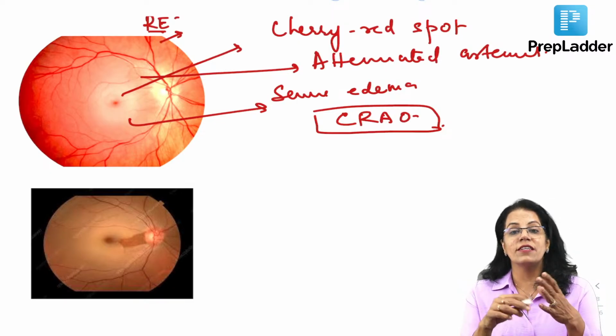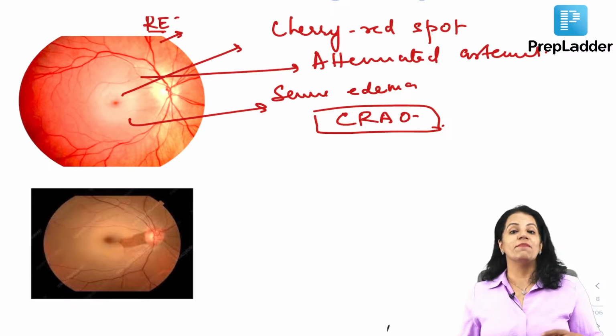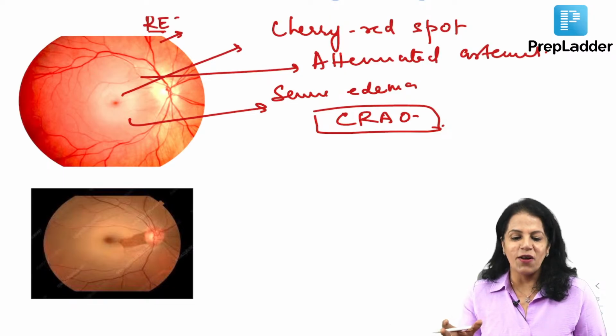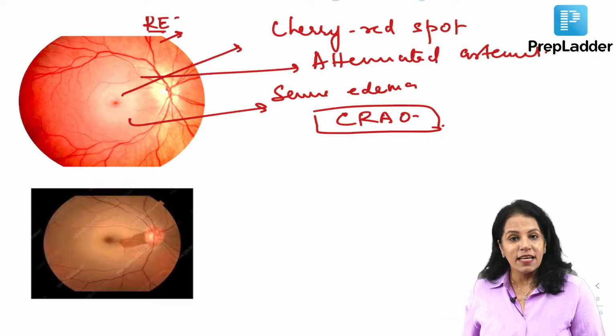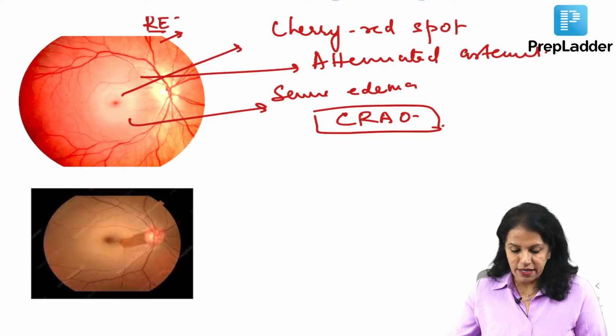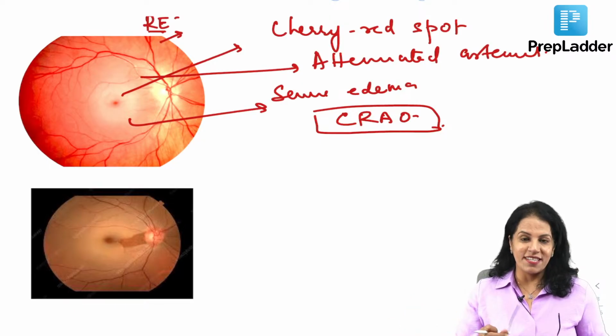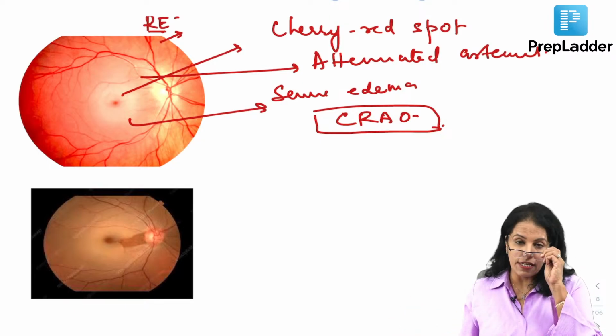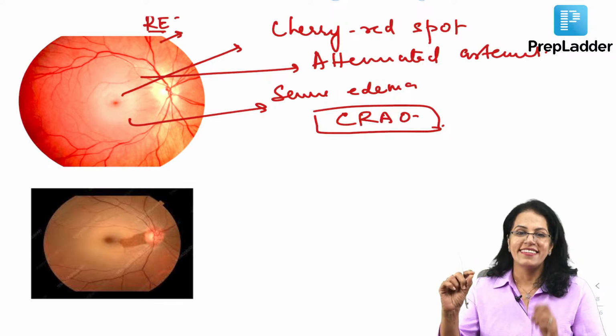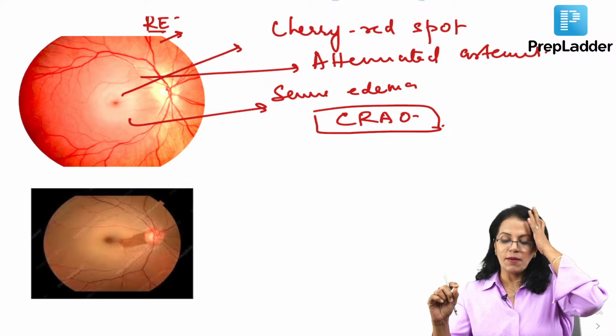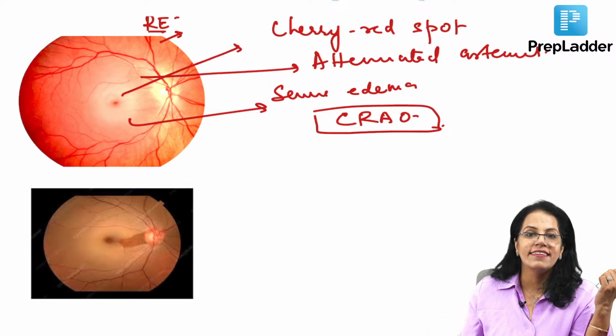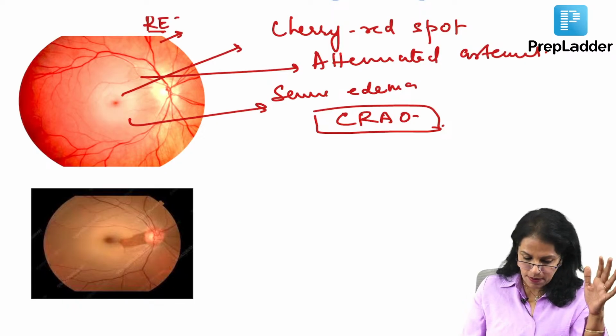तीसरा क्या बोलोगे? All the depositions, Tay-Sachs disease, Niemann-Pick, sialidosis, and so on, right? So, these are the causes of cherry red spot, and Gaucher's also. This is debatable, so I am telling you. And GM1 gangliosidosis type 2. GM1 gangliosidosis type 2 में भी होता है cherry red spot. याद रहेगा? Okay, so this was about the questions.